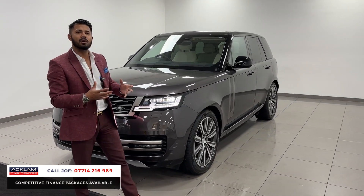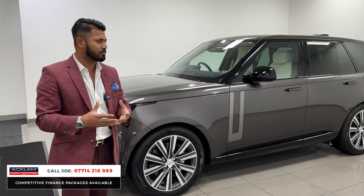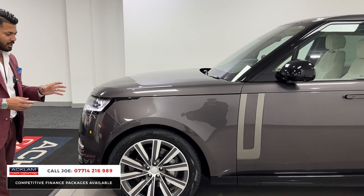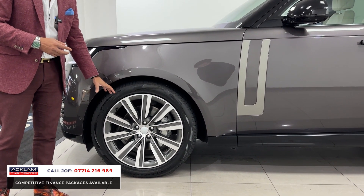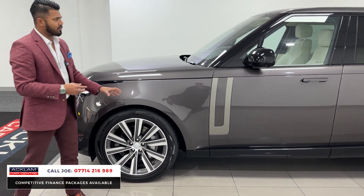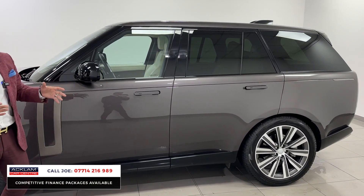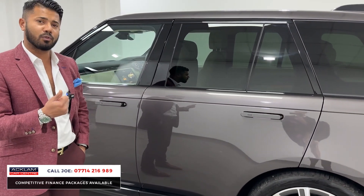It's a type of car that anyone can drive — it could be a single person, a couple, younger, older, businessman. It ticks every single box. Now this car has got a couple of extras. The first thing I must show you is the upgraded 22 inch autobiography wheels which you can't even order on this car anymore. You've then got the sun protection glass.